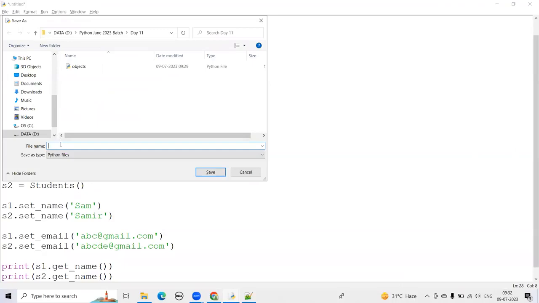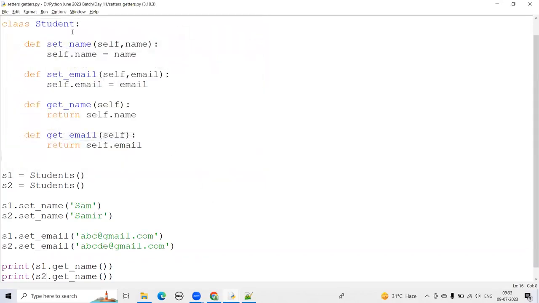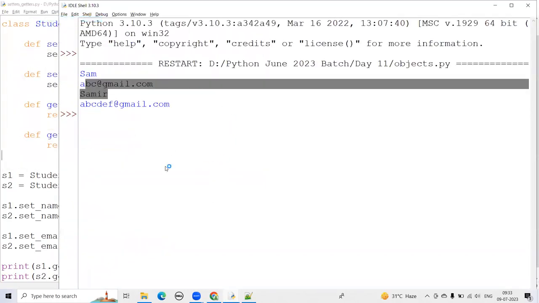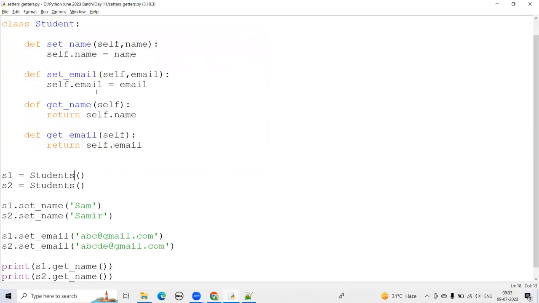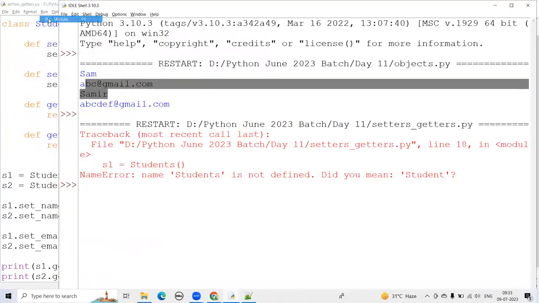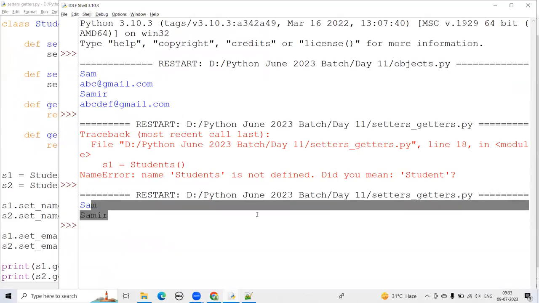This is using setters, getters. Okay, so if you run this, it will give me the name of both the objects. Students is not defined. Okay, we have students. Fine. Now if we run this, Sam.